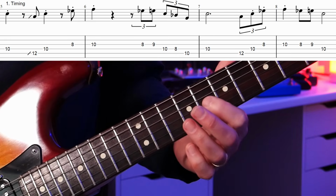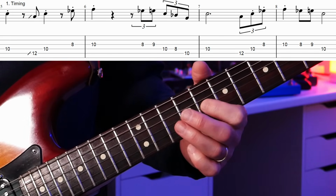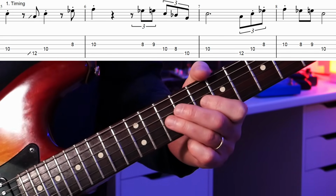Instead of that, this will be, we do the same thing on the 8th fret to the 10th fret on the G string. That's on the and of 4, and then on 1 of the second measure. So the whole thing sounds like this. Very different. We didn't change any notes, just the timing of this.